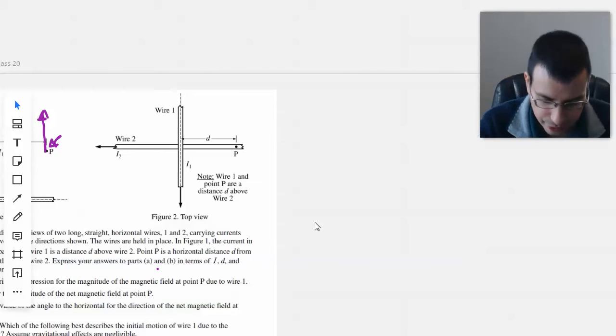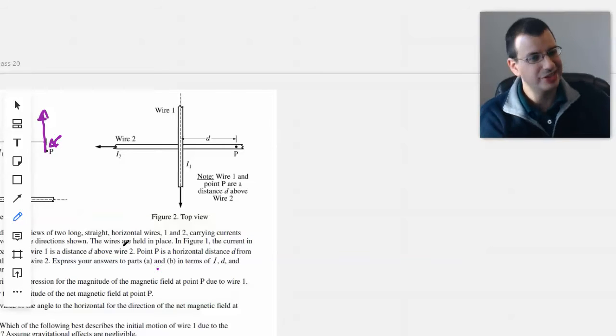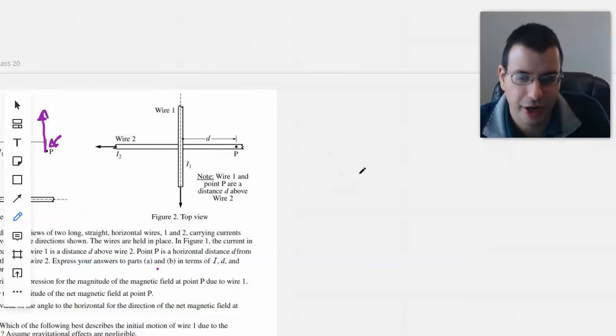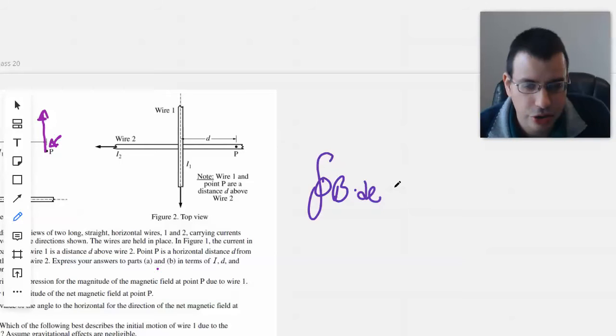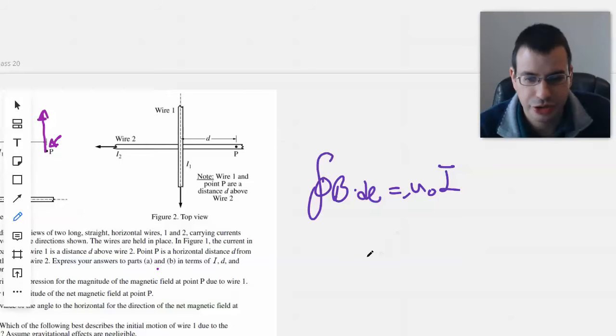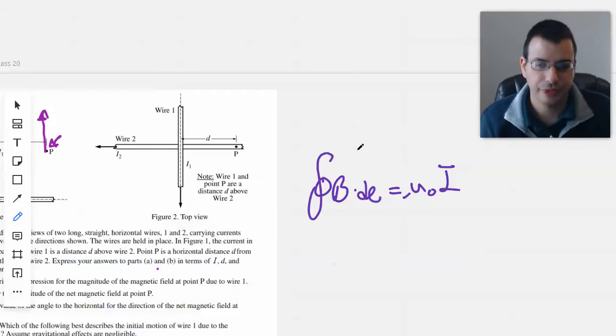I think we actually did this earlier. Well, at least the same. It's how you do it for an infinite line. So this is B dot dl integrated over a closed loop equals mu naught I. Closed loop, B dot dl, mu naught I. Okay? And I'll put in the vectors. So these are vectors, and that is a dot product.